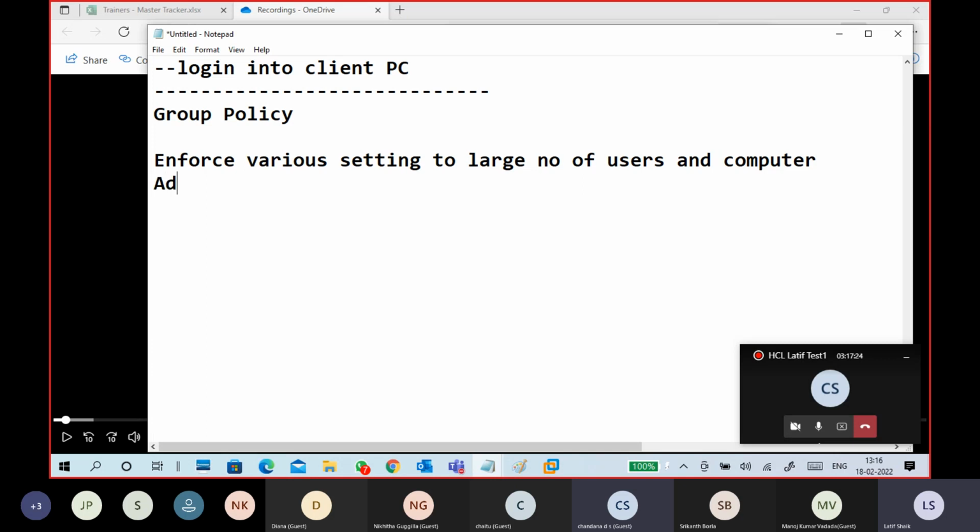Okay. It is an administrative tool, a very powerful administrative tool. Group policies are very powerful administrative tools.